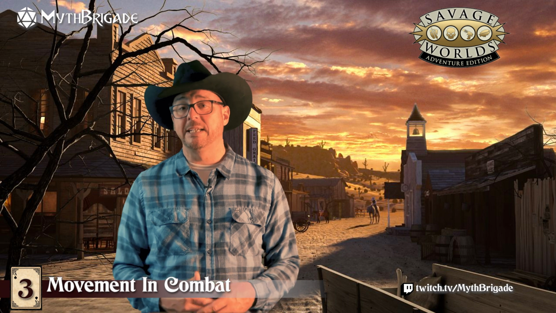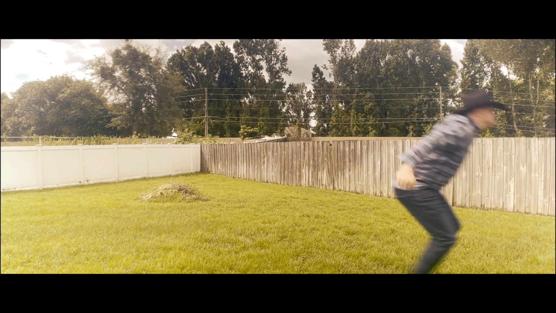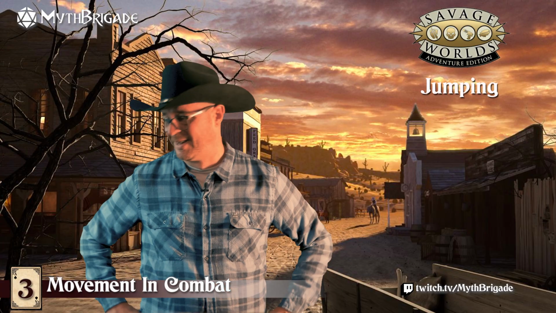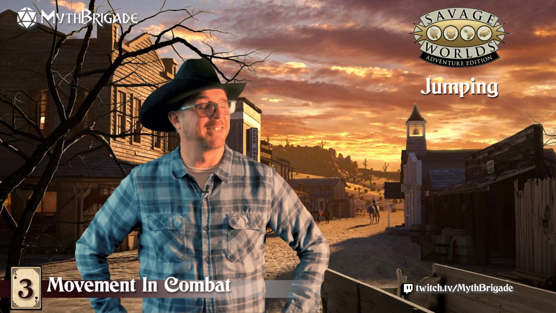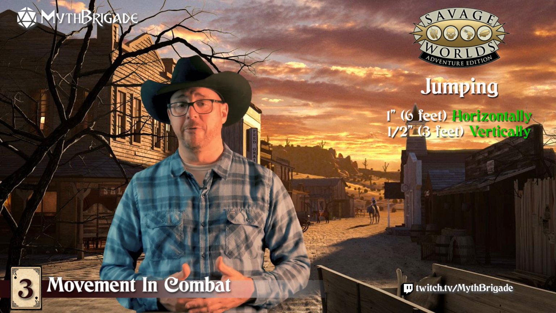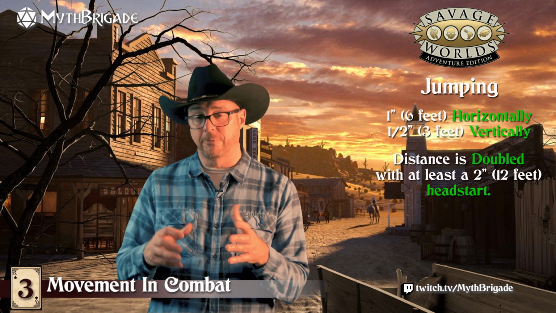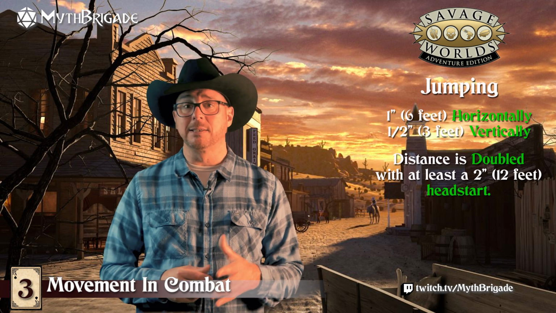Now, a couple of quick hits on other types of movement. Characters can jump 1 inch horizontally or half that vertically as a free action. If the character has at least a 2-inch or 4-yard head start, that distance is doubled.